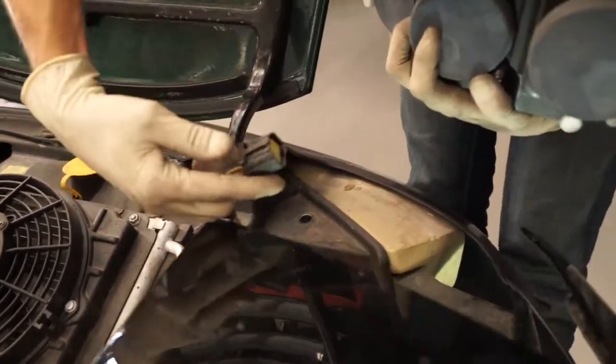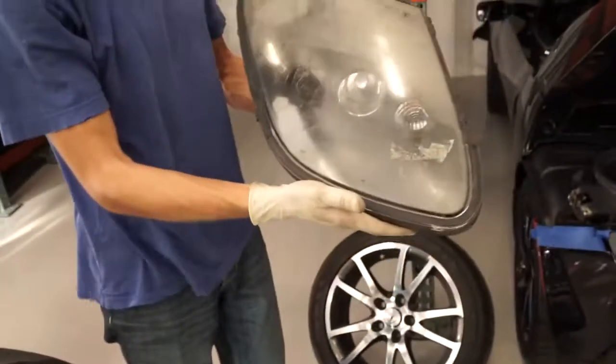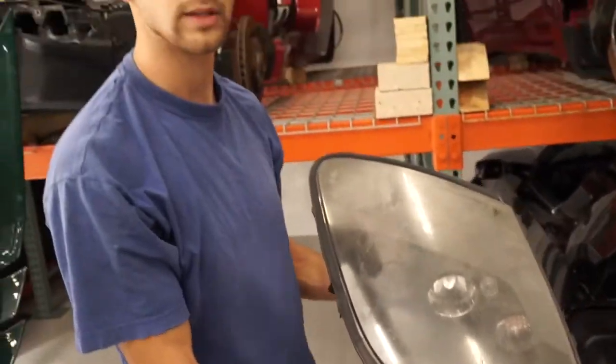Now, it's real easy to get to the plug here. Apply a little pressure to the top there. That's how that mechanism works. Pull it out, and there's your headlight. Now let's go clean it up.